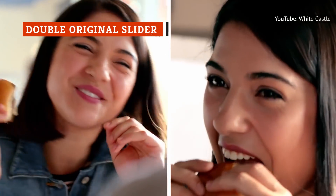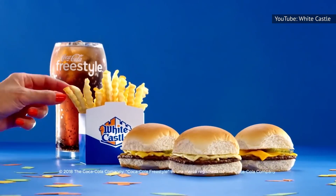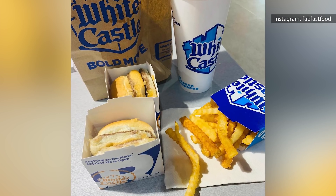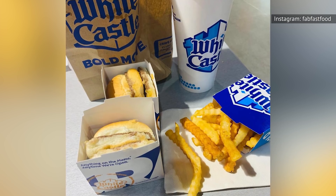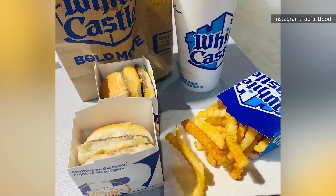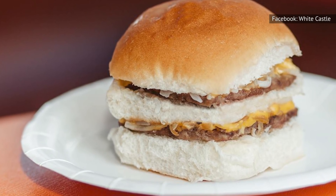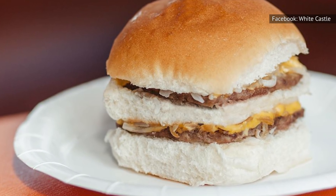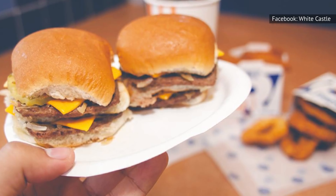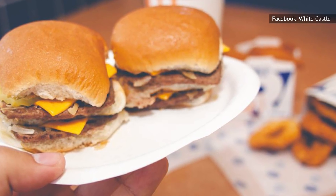The double original slider from White Castle is basically a double cheese slider, hold the cheese. It's made with two of the chain's original beef patties on a triple-decker slider bun and topped with chopped onion, ketchup, and notably, a single pickle. This slider is a study in how to mess up a good thing by completely ignoring the concept of keeping a sandwich proportional. If the toppings were on both slider patties, this might be better, but the flavors and textures are lost in too much meat and way too much bread. The whole thing has the texture of taking a giant bite of toothpaste, which is to say, it's pretty unpleasant. The primary thing you taste is bread.